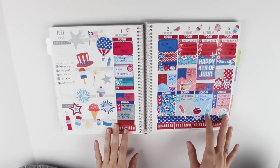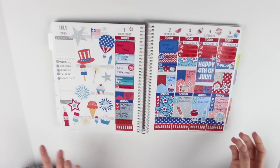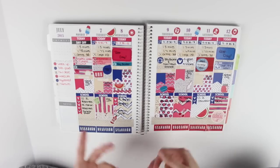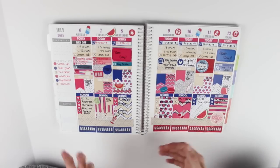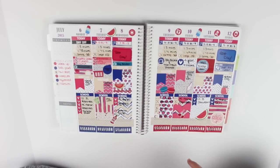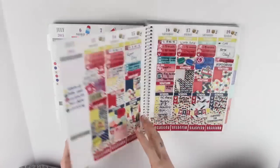The only thing I'm not sure about is that I kind of just exploded 4th of July stickers on one side, but I still think it turned out really really good. Then I did a sketch theme - I did a lot of red in July. As you can see, I kept some things I started doing when I first started planning, such as the hydrate stickers and the page flags under the YouTube section. You find things you like when you plan and it works out really well, so I kept a lot of things I originally started with.